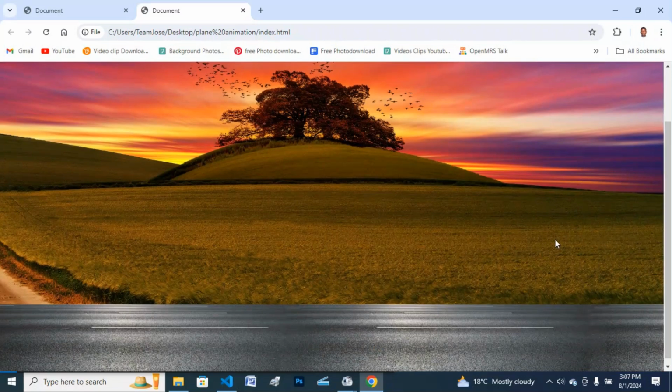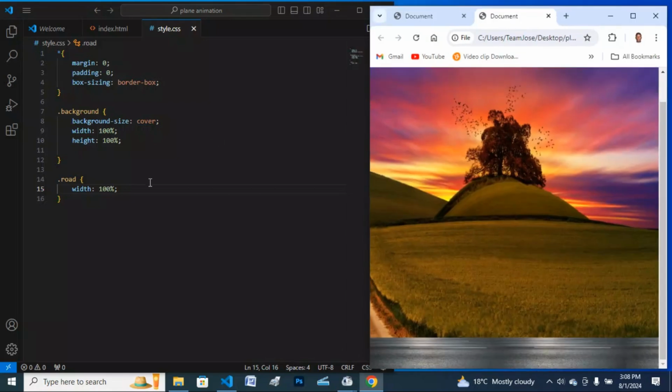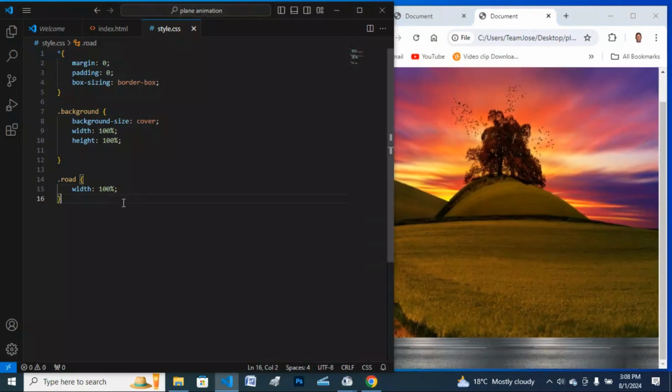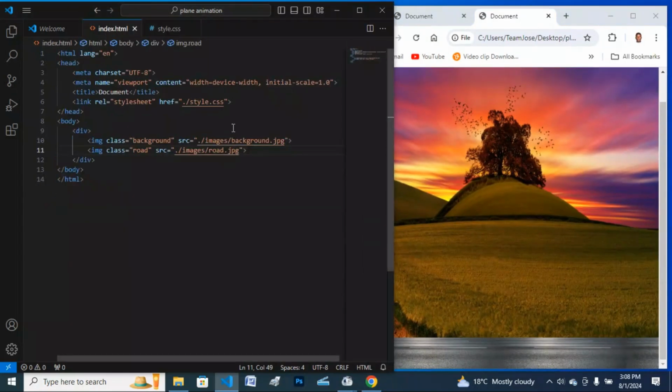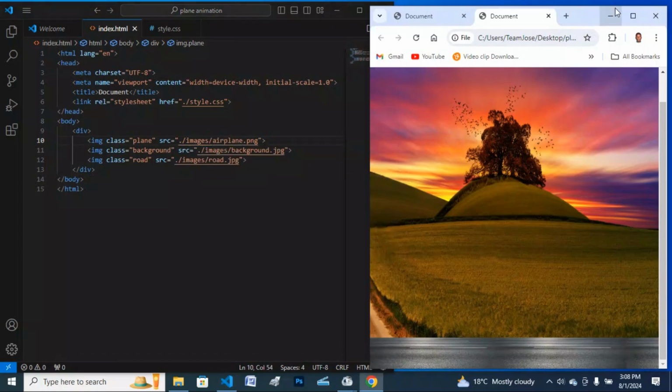Now since that's fine, let's import the plane here at the top. Let's remove this, and we shall say let this class be plane, and then the image source will be this airplane.